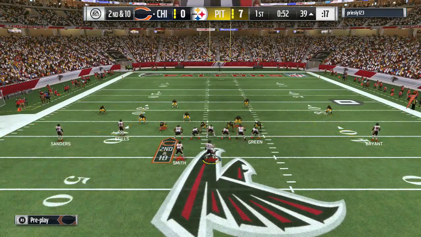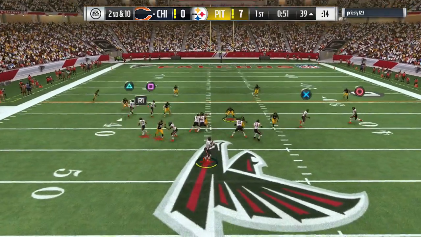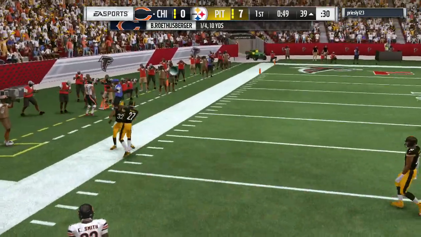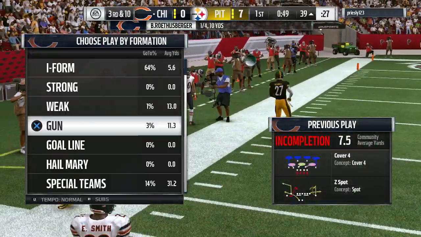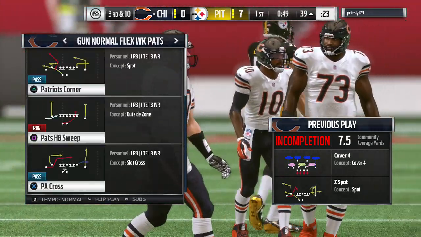Can do Z spot. And just a bad pass by Roethlisberger. Did not hit the spot correctly, so let's go with Patriots corner here.